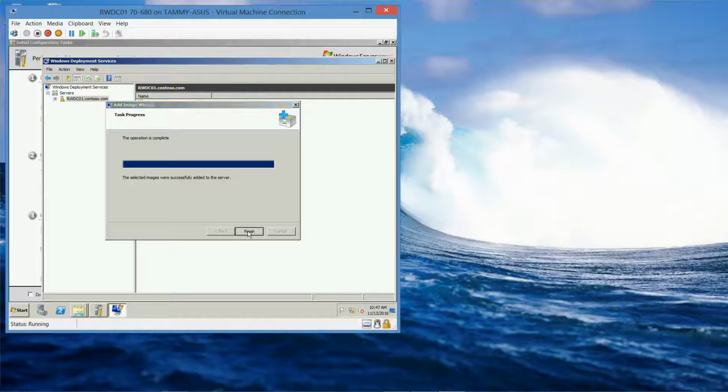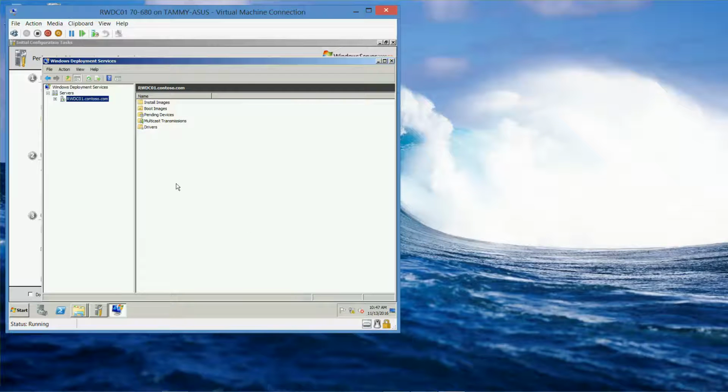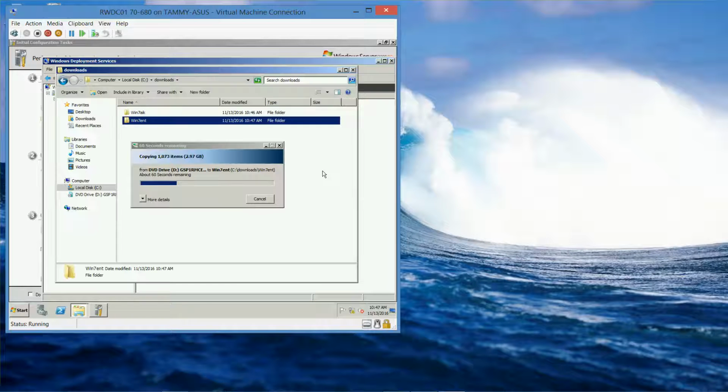And then here we're going to click on Finish. And now we're going to close out of the Windows Deployment Services because this is done installing.